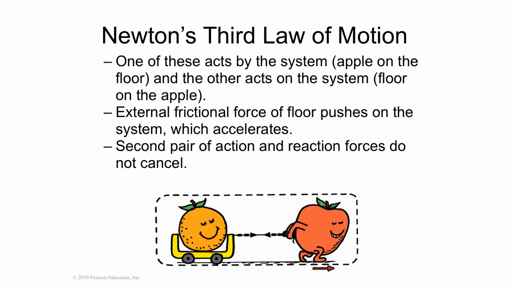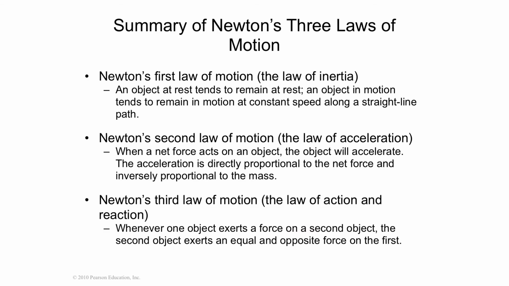So final point, if you're in the system, your forces cancel. So if I push on the steering wheel and the steering wheel pushes on me, the car does not move. But if I'm outside and I push on the ground and the ground pushes on me, and I'm attached to the car and I push the car, as long as it's in neutral, then you might have some movement. You have to have an external force.